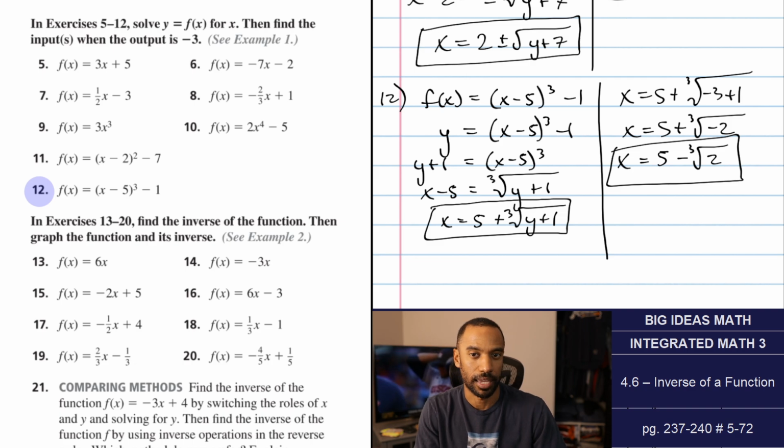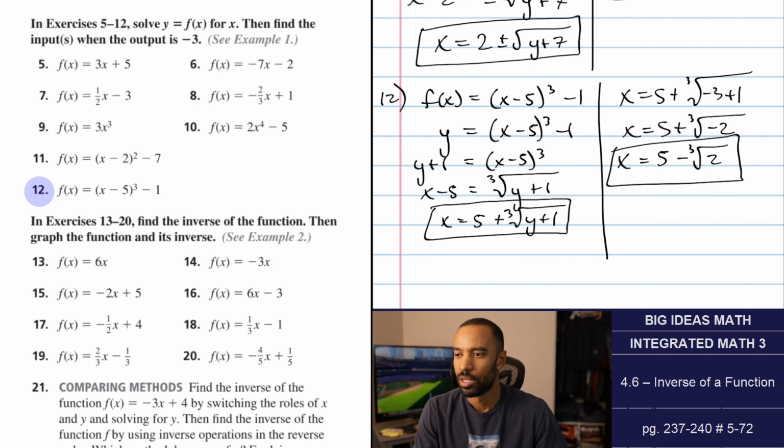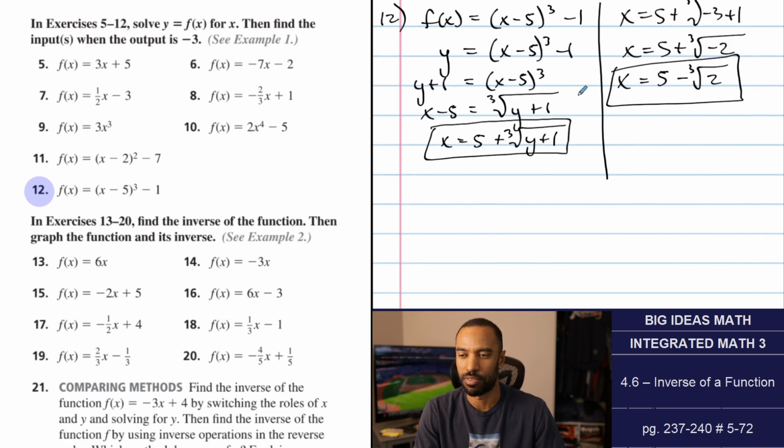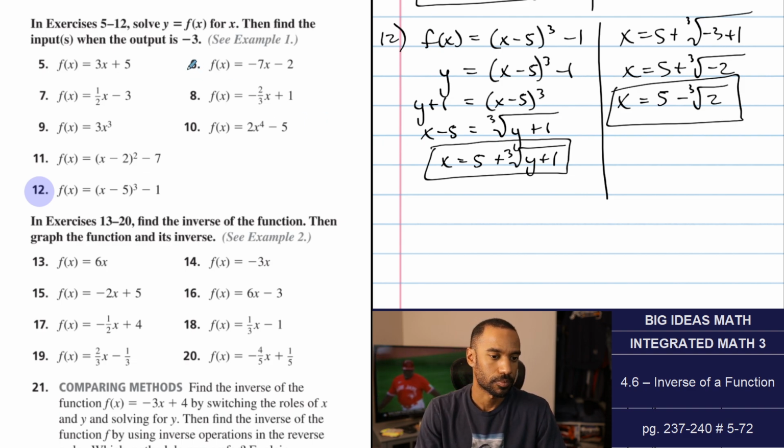If you want to do some rounding, I guess go ahead. It's going to be somewhere close to the high 3s, 3 point something. But other than that, that'll be it, right? That's just your answer or some version of the answer, and we're good to go. But that's the x you'd have to plug in to make that happen.